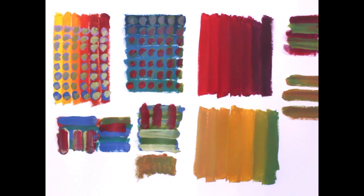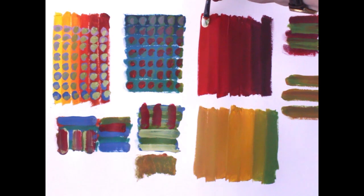So as I've already said, this is a simultaneous contrast exercise. So simultaneous contrast, remember, is where the same colour on a different colour background appears to change. So what I'm going to do is I've mixed up this colour now, and I'm going to put a dollop of that against these bars of colour.